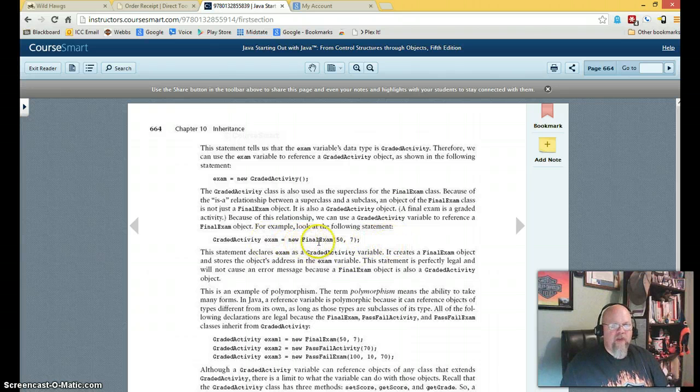Well, since final exam is extended from grade activity, final exam is a grade activity. But the point we're trying to make here is, what is exam at that point? Exam is still a grade activity, but we're instantiating it with the constructor of the final exam.